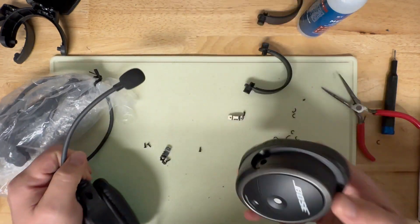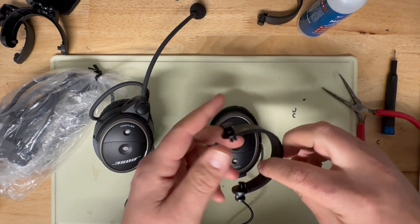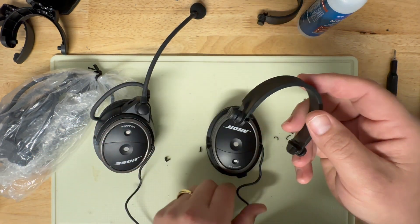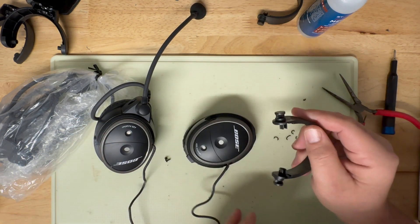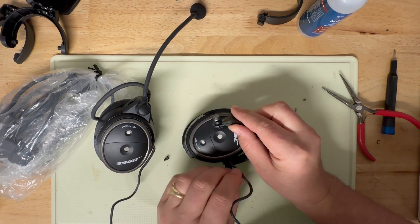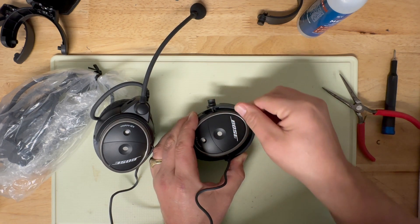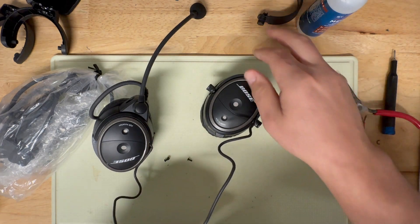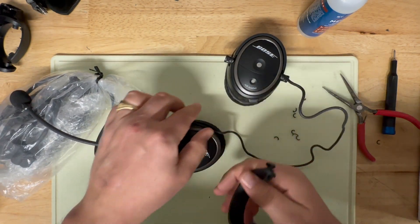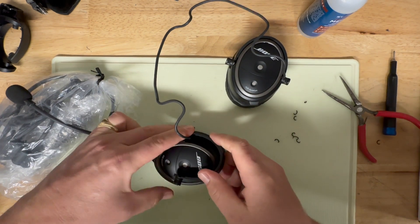Now you have your bare clips. The stirrup adapters are injection molded and universal — there's no left or right, either will work on either side. Typically you'll put it on the side with the cable first. Get it lined up and pushed in, then expand the adapter — just stretch it out — and it goes on the other side and pops into place. Do the same on the other side, again starting with the side with the cable coming out of it, and it locks into place.